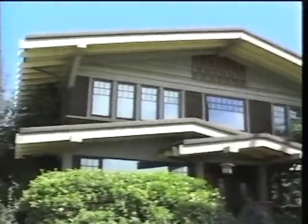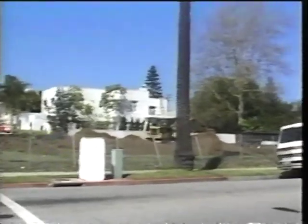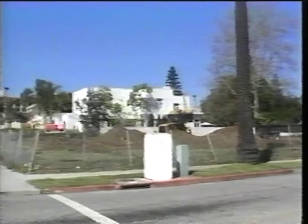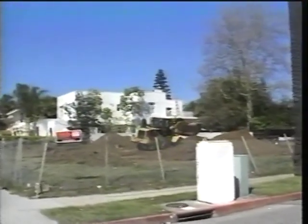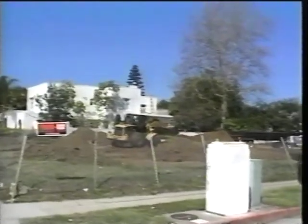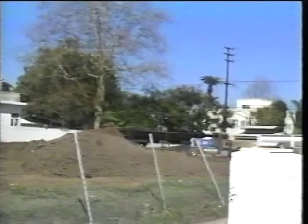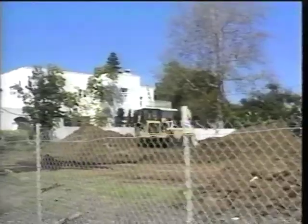I see they're starting construction on the project over here. This was another contentious problem here in Bluff Park. The design of the home, I think. But fortunately, through all of the boards and panels, they're actually going to build a home here that's going to be to the character of the neighborhood. And we were able to scale it down to size so that it doesn't protrude or stand out. It's going to be quite a large house, is it not? Absolutely. More of a modernistic house?